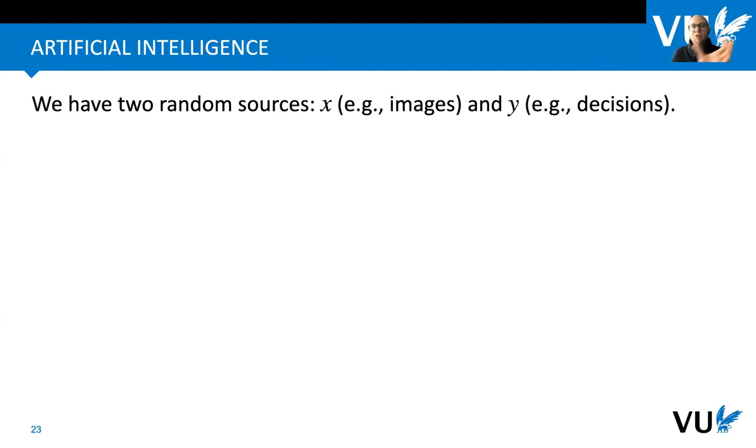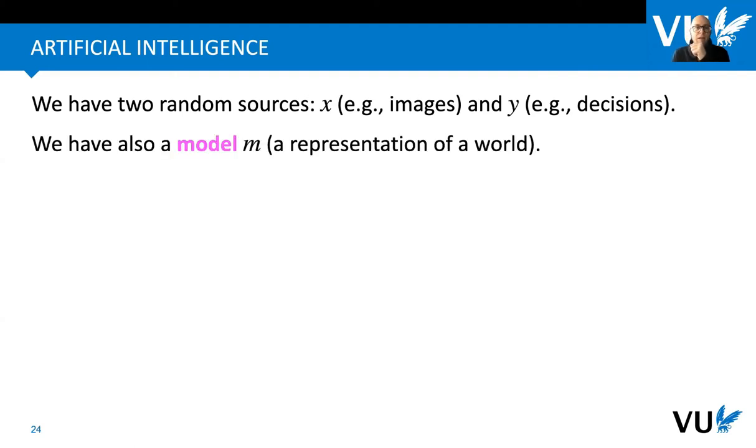So let's say that we have two random sources of data. We have, let's say, images, and we have some decisions, for instance classifications. And if we talk about an AI system that looks at the environment, you can even think about yourself as a kind of artificial intelligence system. So let's say that we are this model, or we have a robot, or a smart, intelligent browser, or some decision making. For instance, a doctor assistant that will take an image and make some diagnosis.